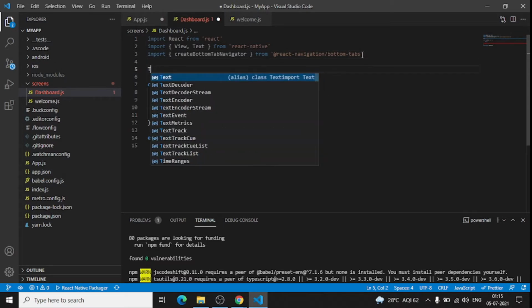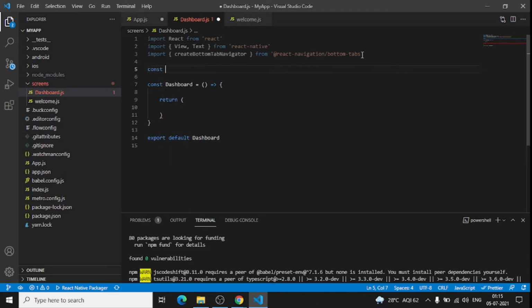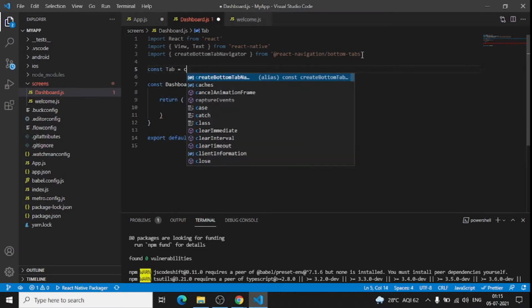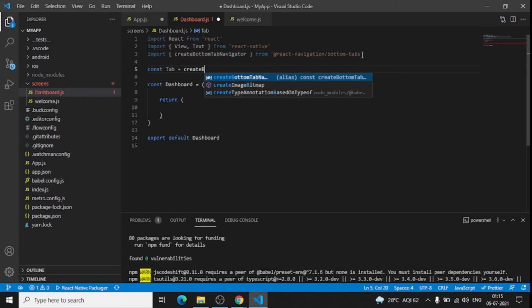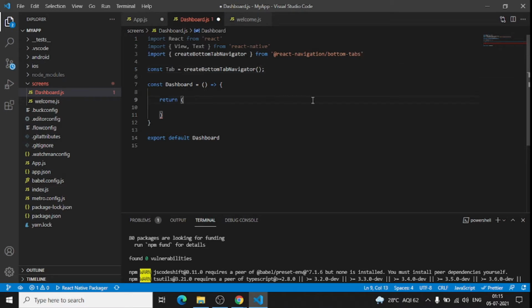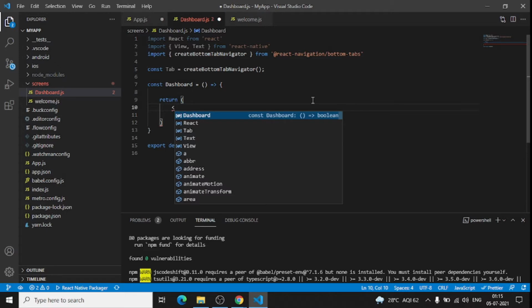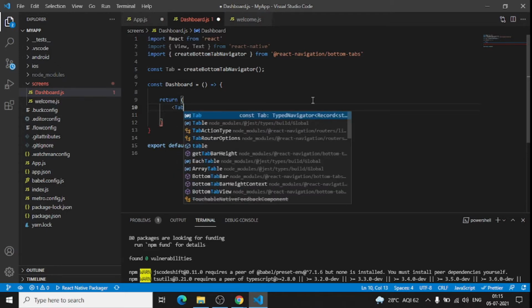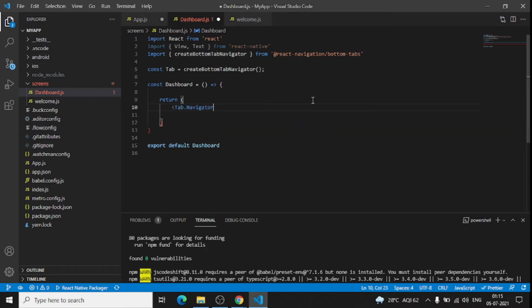We need to create a tab navigator. So I'll say const tab equals createBottomTabNavigator. Next we need to return a new tab dot navigator.